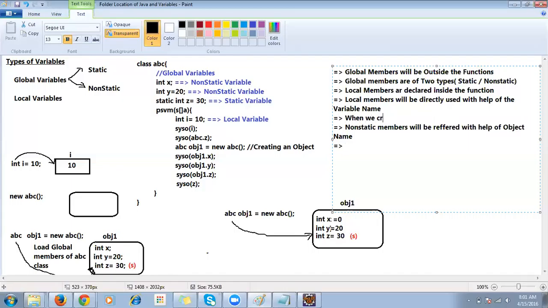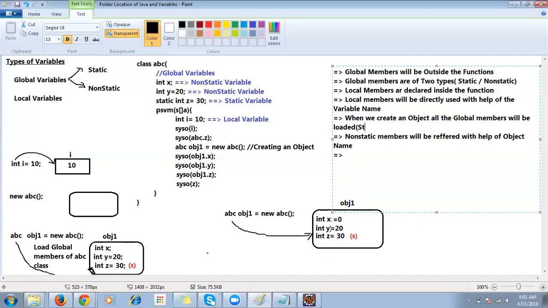When we create an object, all the global members, that is static and non-static members, will be loaded. The non-static members will be referred to with the help of the object name.